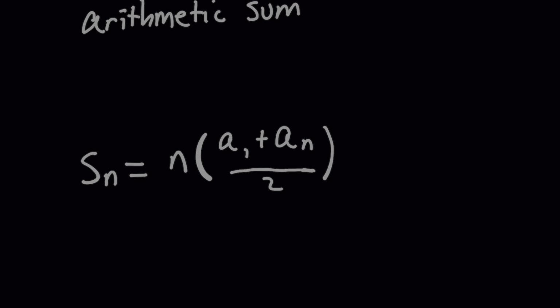So to figure out a general arithmetic sum where you have n terms, and you know the first term and the last term, it's going to be this formula here. Our final sum is going to be this s sub n on the left. n is 50 from above, and just like above, a sub 1 is going to be your first term, which is 2, and a sub n will be your last term, which is 100.